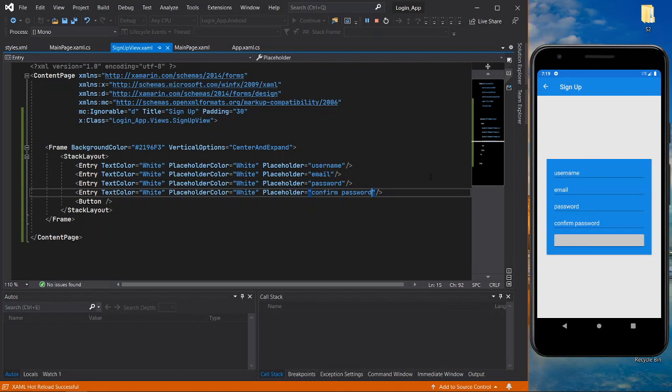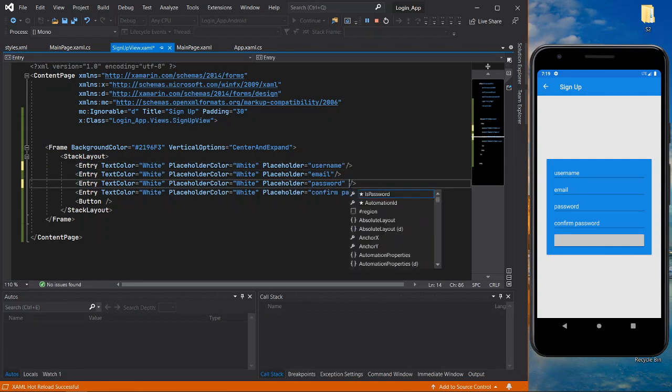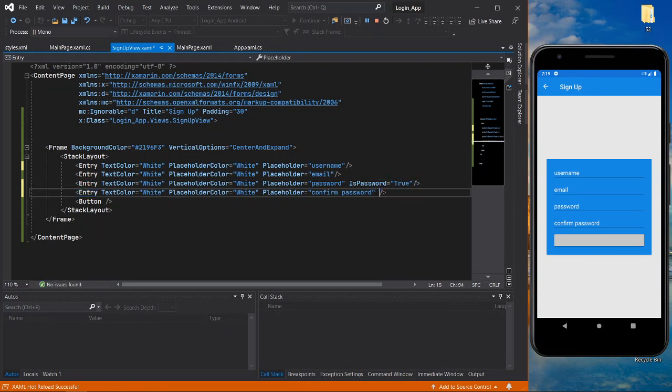Yeah, I don't know how to change the border color. Let's try border. It doesn't look like it. So let's put here IsPassword. Let's put true. Wow, unexpected. IsPassword is true.